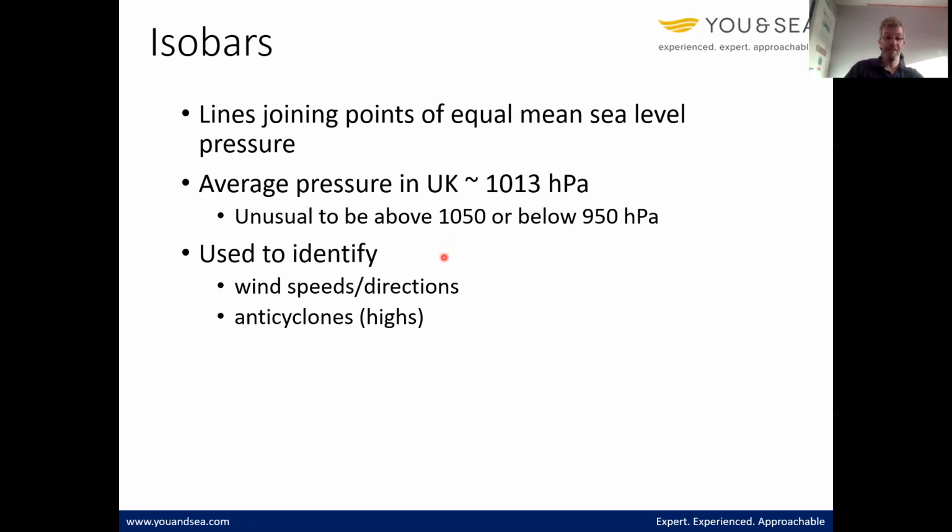We can see instantly where the high pressures are, and that's what we call anticyclones. And we've got low pressures, or what we call depressions. We can also pick out troughs as well in black lines, and ridges, a ridge of high pressure moving in, that's what we call that. But keeping it simple for now, we've got anticyclones, high pressures, and depressions, low pressures.